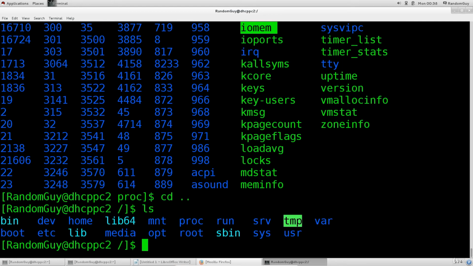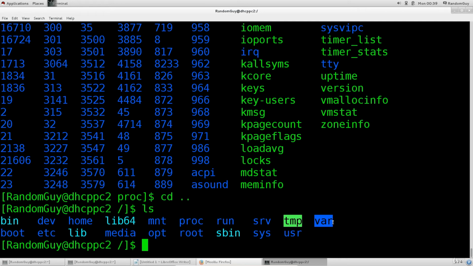If I do ls again and we continue on, I'm gonna go ahead and skip SRV for now. There is a TMP, that's where the temporary folders go, and var is quite important to you. Var is extremely important to you. That is where most of the websites are located, not web servers.